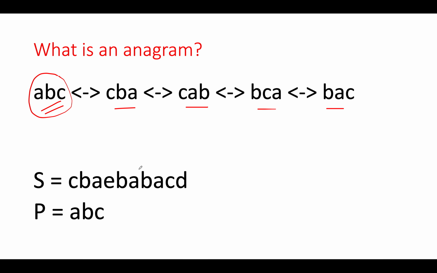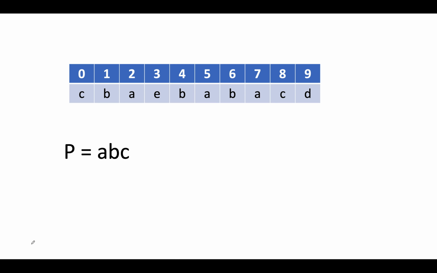Now let's start by discussing the naive approach and let's use the same example that was specified in the question. We have the input string S as CBAEBABACD and string P as ABC. So what do you do in the first case? You go and generate a substring of length 3 and that would be equal to CBA starting from the 0th index. You compare all the characters that are present over here with that are present over here. If they match, then you find one probable answer and you add this particular entry into your answer set. So let's check whether CBA matches all the characters of ABC. It does. So we add 0 in our answer set. So 0 gets added. So let's proceed ahead.